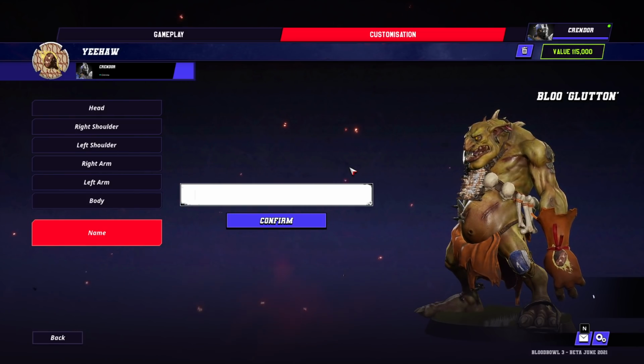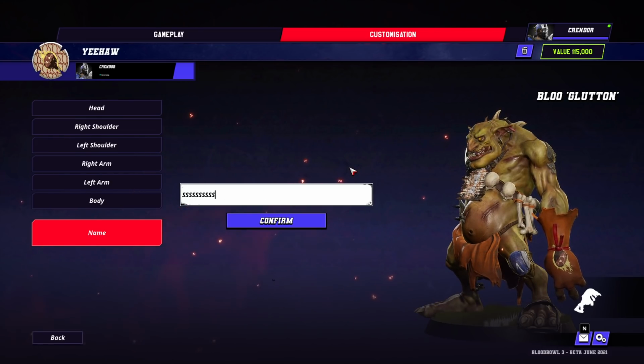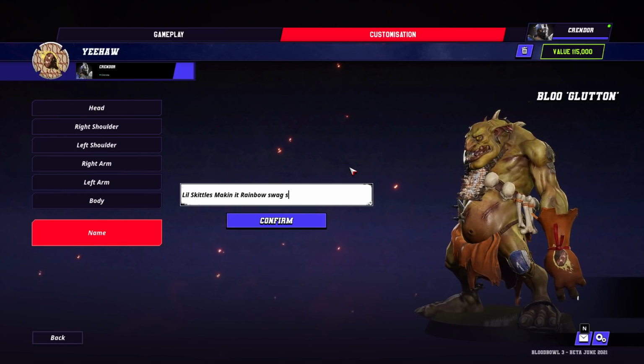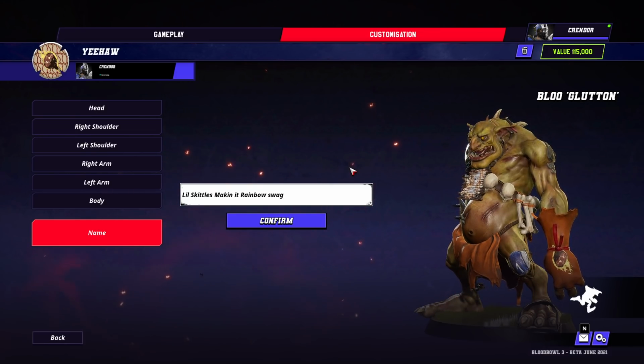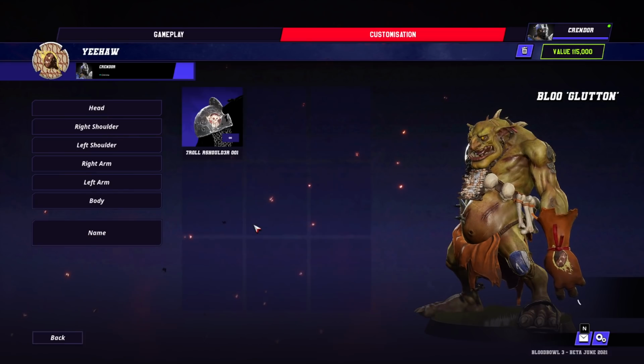So let's see how long it lets you name. Yeah, you can make some pretty long names, actually. So what if I did Lil Skittles, making it Rainbow? Swag. Dude, that's a pretty long name. I think they don't let you go pretty far with the names in Blood Bowl 2. But in Blood Bowl 1 they did. So this is a little more on par with Blood Bowl 1. So that's actually fantastic. I love that. Big Troll Man. There we go. So he's now Big Troll Man.